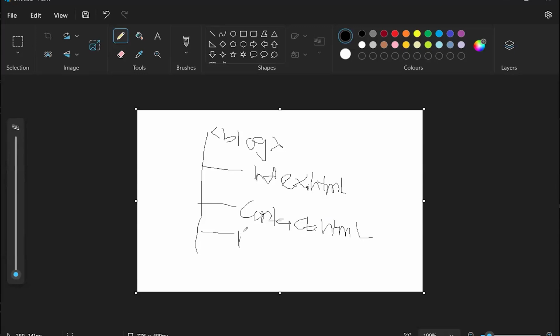But for what we just did, we are going to create a page called post.html. So that's where we are going to put our post information. This is going to be our structure that we are going to use. So I'm going to unshare this and go back to my HTML documents, my browser.